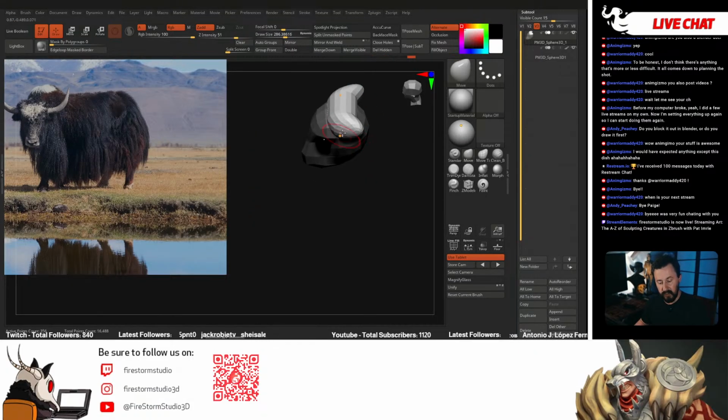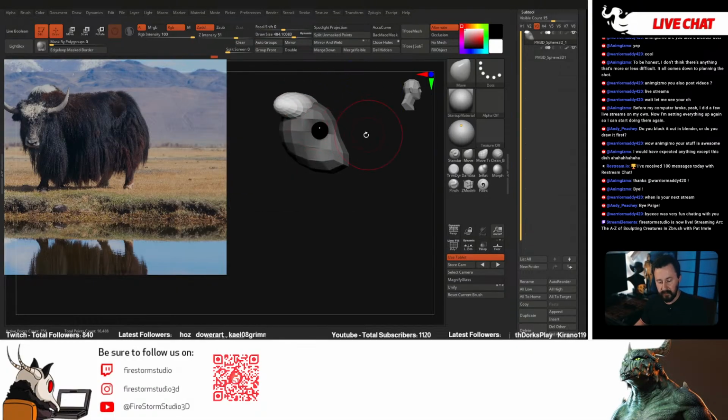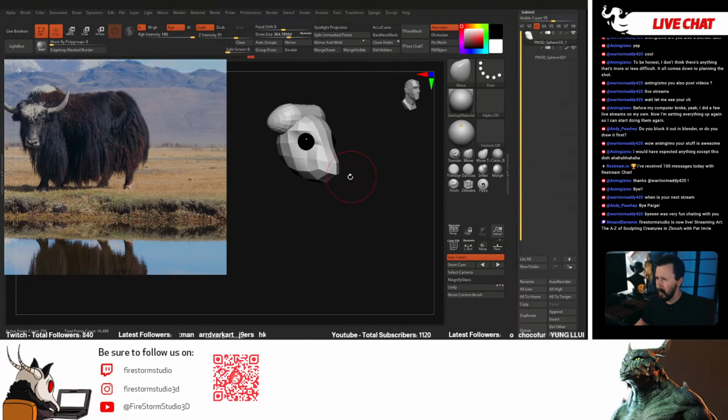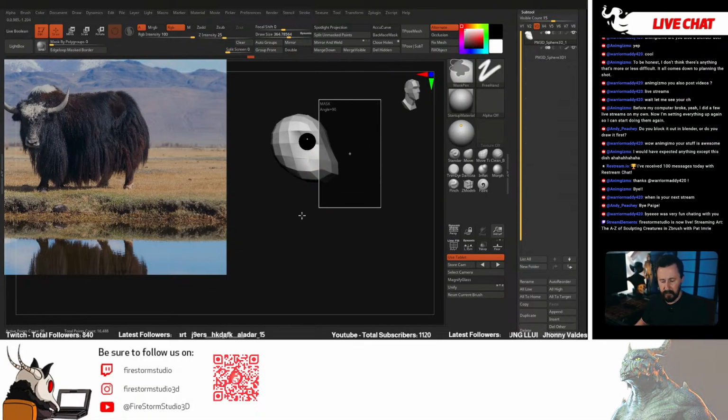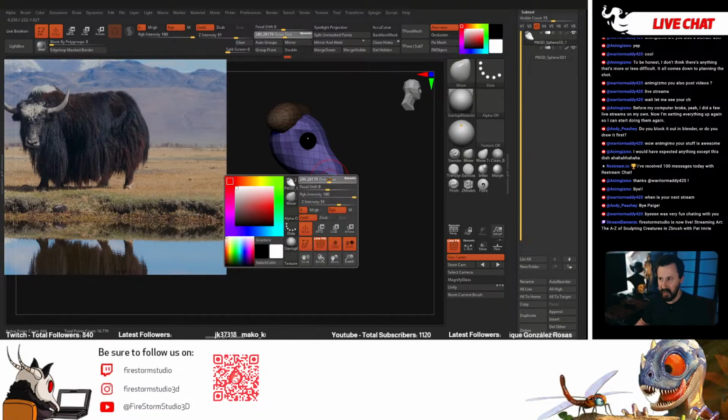So I think what I'll do with this is reshape it a bit, just add a bit more stylization to the head. And I think for here, I'm going to mask this out and just subdivide that once so that I can pull it a bit more shape.